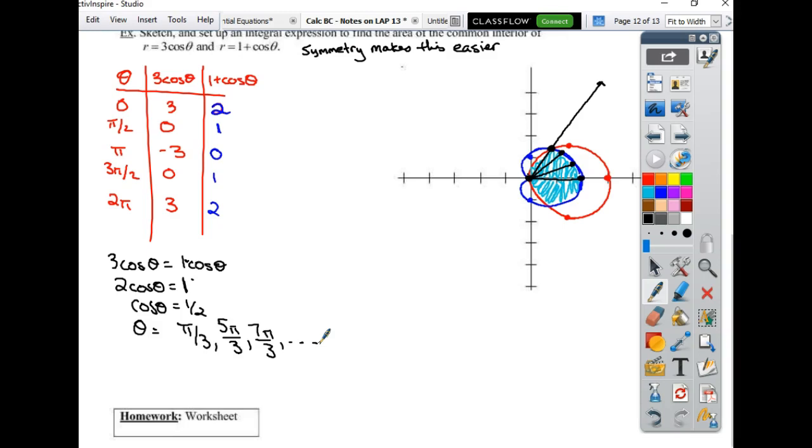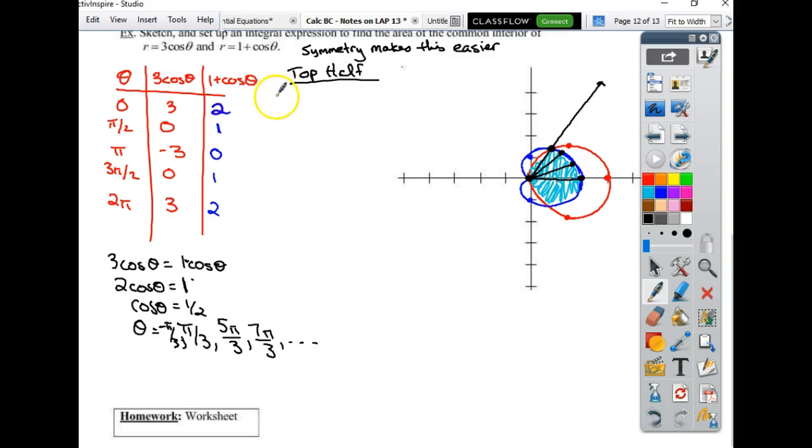Yeah, so it's like 1, 5, 7, add 6 to that, 11 is going to be the next one. The other one I'm going to include in here, of course, is negative pi thirds. Cosines also get that weird negative. Why does the negative show up? Because at the end of the day, we're going to utilize 0. So what I'm going to do is I'm going to find the top half of this shape. And why am I going to find the top half? Because I'd really like to incorporate the 0 here, find it going over to here, and then I'll just multiply by 2 and call this a day.